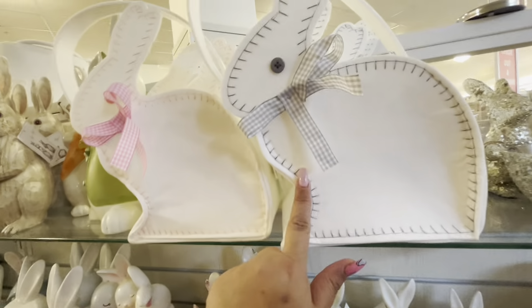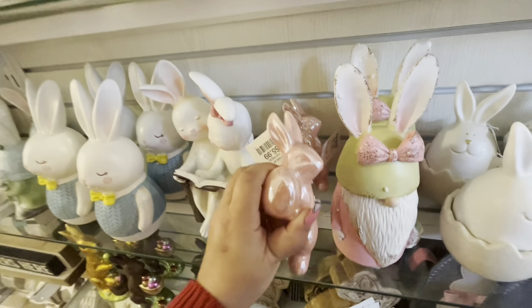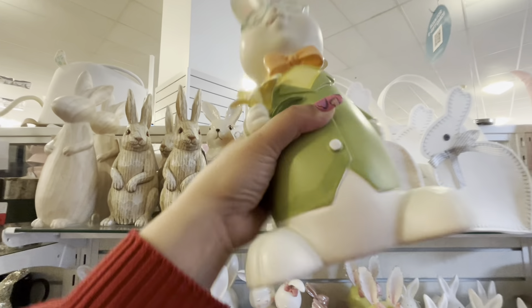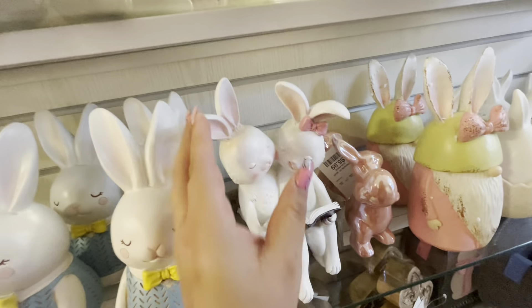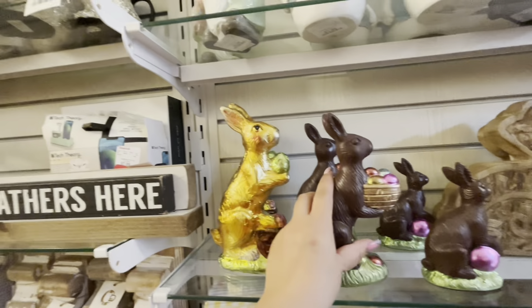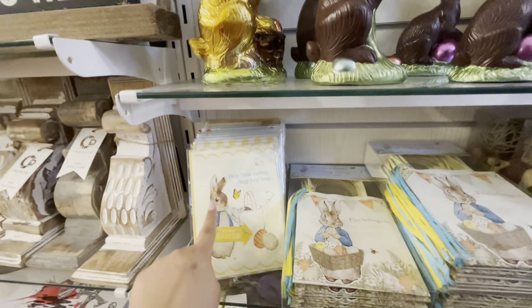$5.99, cutie! And then look at these baskets — how much are these? These are $6.99, totally gonna get that. The pink rabbits are $5.99. Look at this gnome, he's a cutie pie — $7.99. Look at him, oh my gosh, it's all cute — $12.99. These cutie pies are $7.99. Look at the couple on the bench, they're reading a book — $12.99, not bad. And look, he literally looks like a chocolate, $4.99. Then they got the bigger one $7.99, and he looks like he's wrapped in chocolate foil. Oh my gosh, the little cute gift bag — $7.99, Peter Rabbit!